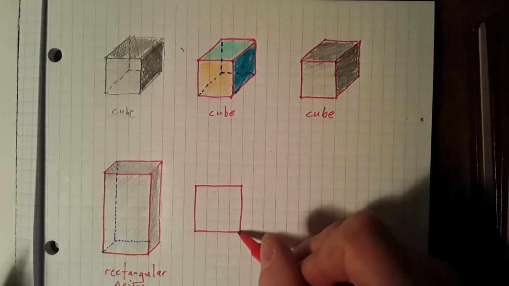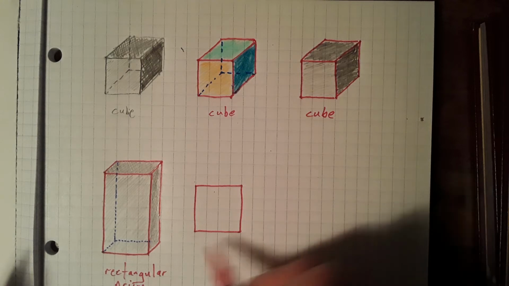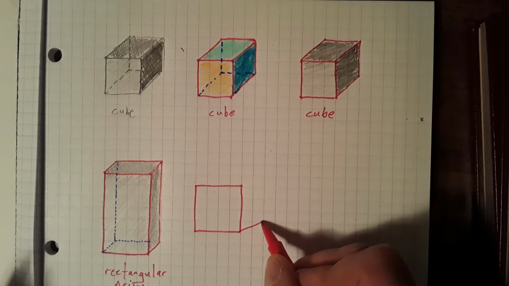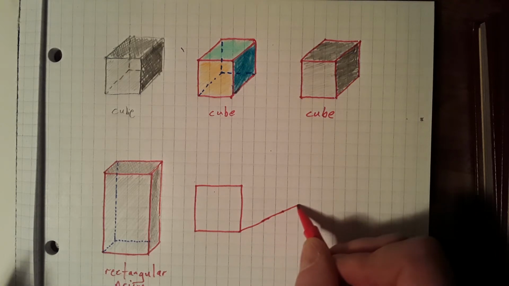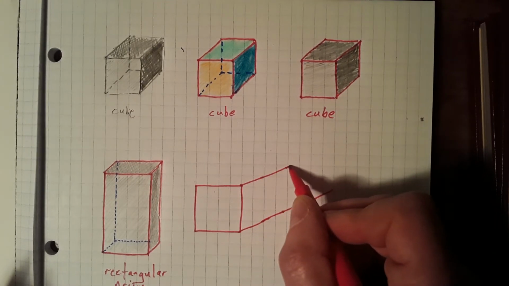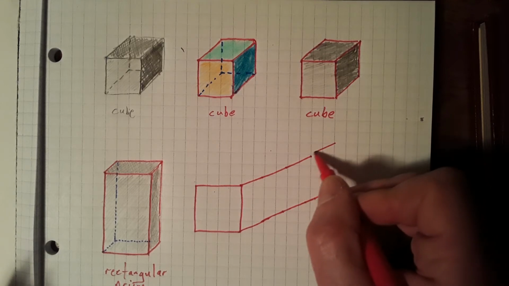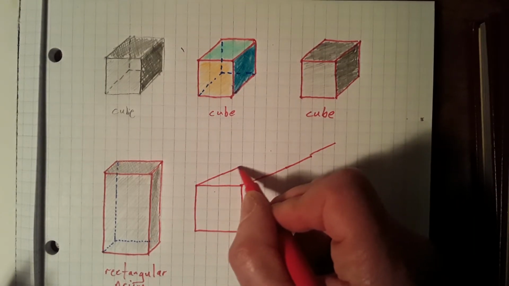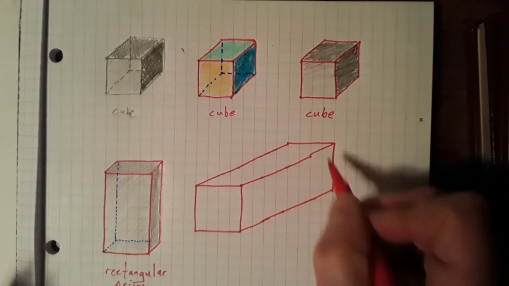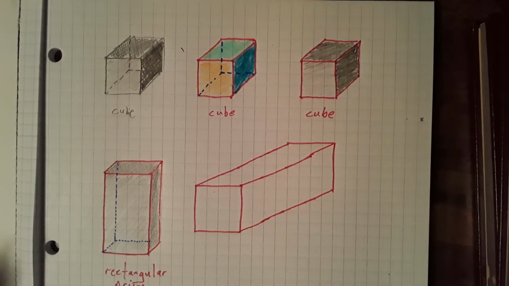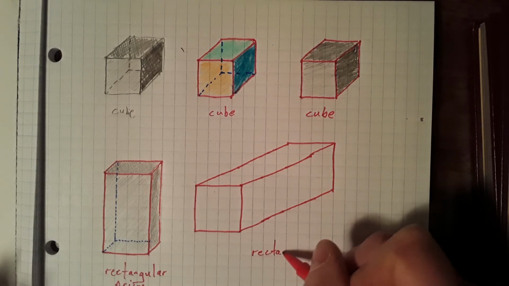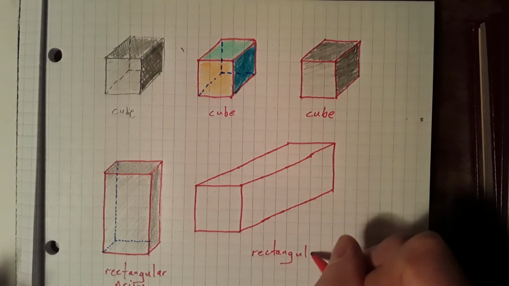Maybe this one goes really far back. And instead of going at a 45-degree angle, maybe I'll go over to back one to just give it a different feel, a different dimension. So you have choices how you want to draw it. I didn't do it on purpose, but this kind of looks like a stick of butter. So we'll definitely color it in butter colored. Rectangular prism.